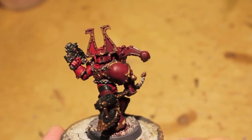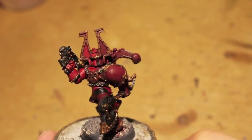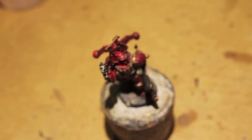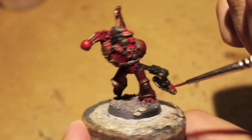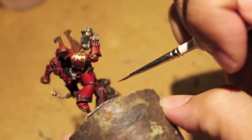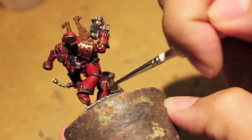So here's our Khorne Berserker. I started painting up the right side just to see how bright I wanted to go with the armor. Let's get started. We're going to start by bringing up the base coat color, Khorne Red. I wanted to paint half of the model first — I started on this boot — just to see how bright I wanted to go.